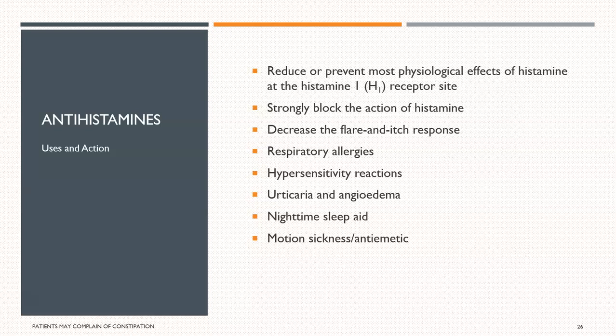So we'll go into antihistamines. Antihistamines reduce or prevent most of the physiological effects of histamine at the H1 receptor site. They strongly block the action of histamine, used for respiratory allergies, hypersensitivity reactions, angioedema, itching. It's used as a sleep aid. They're used for motion sickness. They're used for nausea. So the antihistamines have an abundance of uses. But no matter how well they work, somebody's always going to complain of some kind of side effect, and constipation is usually that side effect that they complain of.